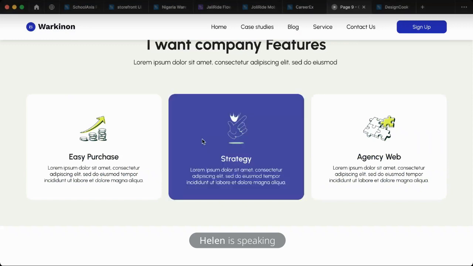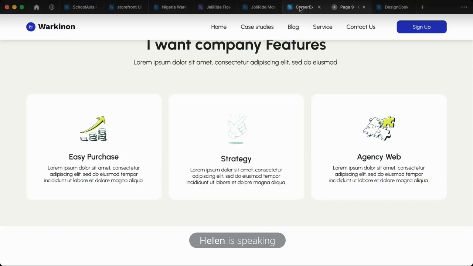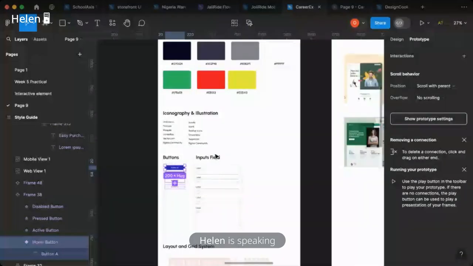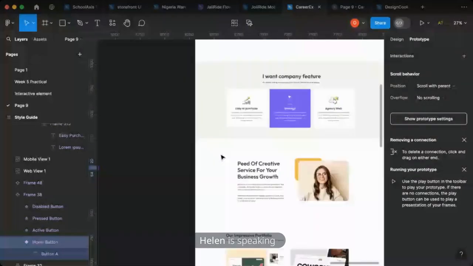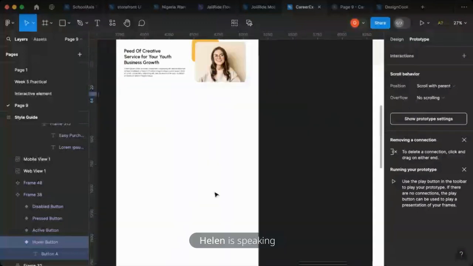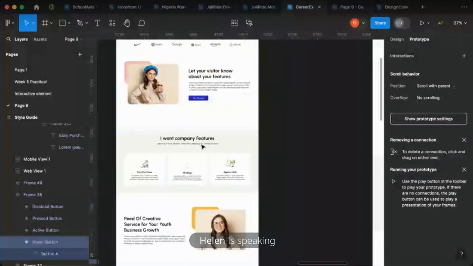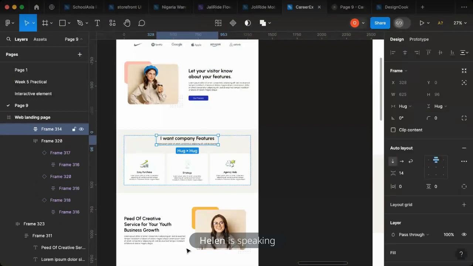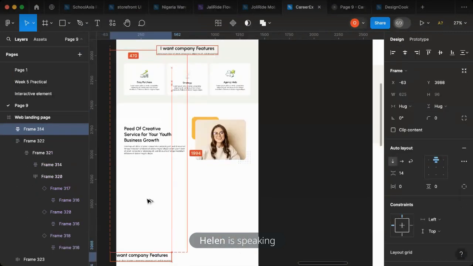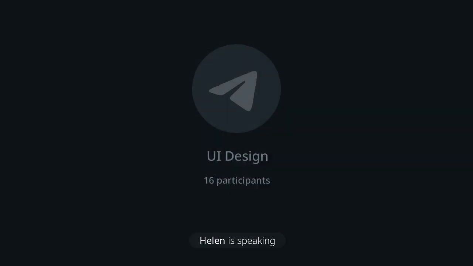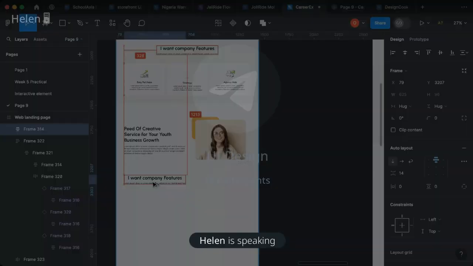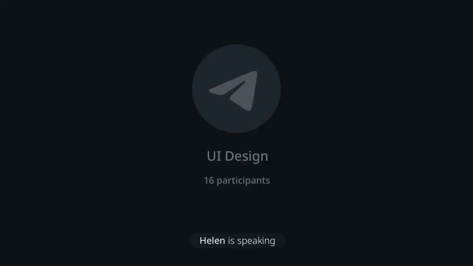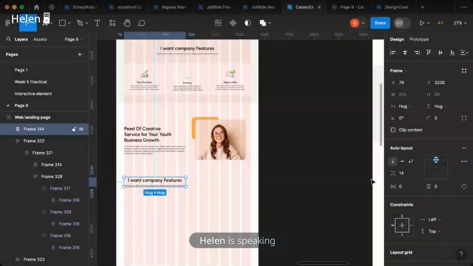So the next section we are going to work on. Let's go back to our Figma design. The next section we are going to work on is our impressive portfolio. This time around, we don't actually need long information. So what we have to do is just drag this, duplicate and drag, come back to this place, turn on our layout grid. So once we turn on our layout grid, I'm going to align to the left.